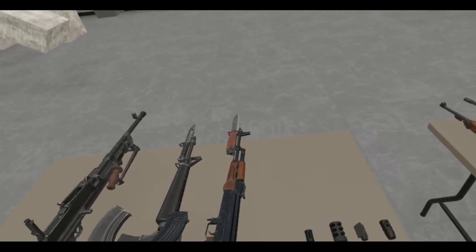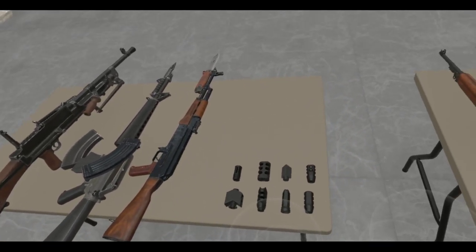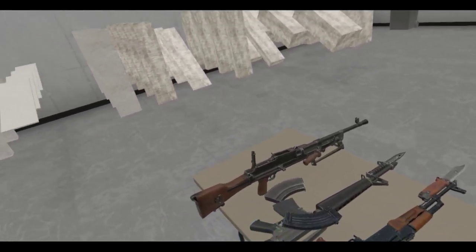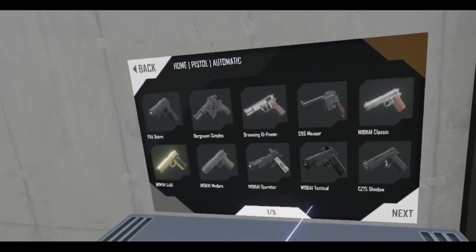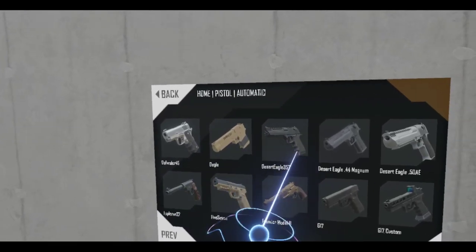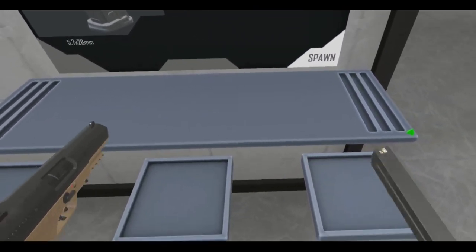Next up are muzzle brakes, another commonly requested feature that people want, and Anton has delivered. You know what? Let's not use these. Let's try to use something unorthodox here. Let me spawn a... I did a little sound check there with the PX4 Storm. I want to see if pistols work with this. Let's go with the 5.7 here. Spawn this baby.